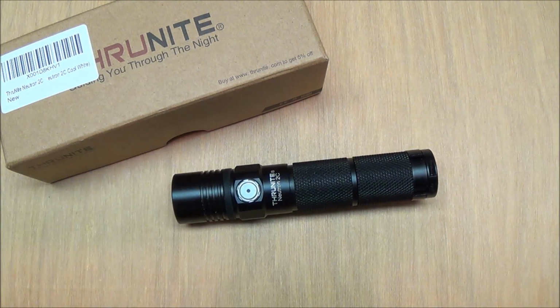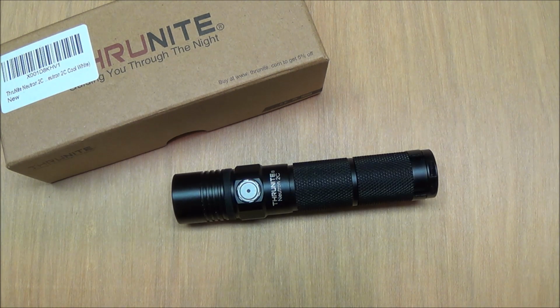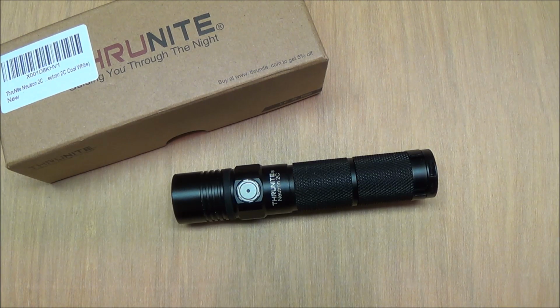But other than that, I still really like this light. It is outstanding, and like I said, it has some of the most features that I've ever had in a light, and more features than a lot of lights have on the market.